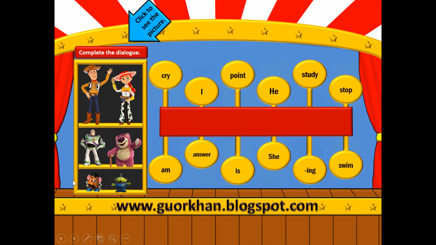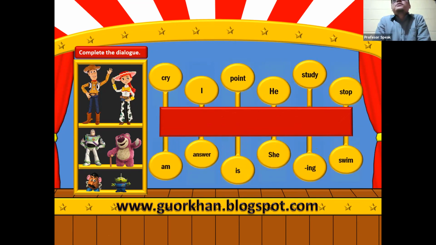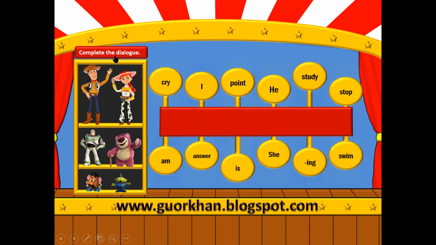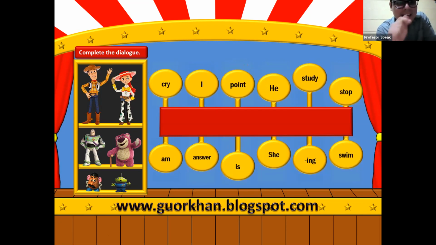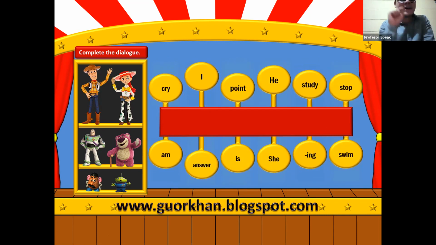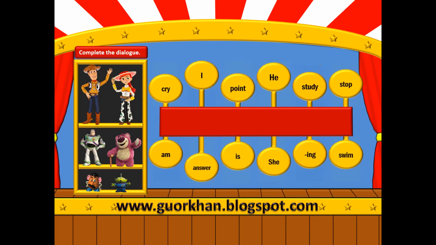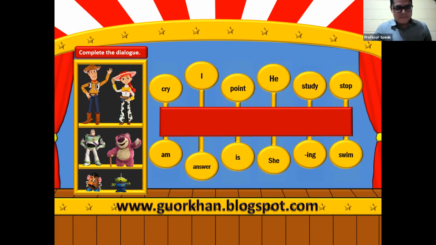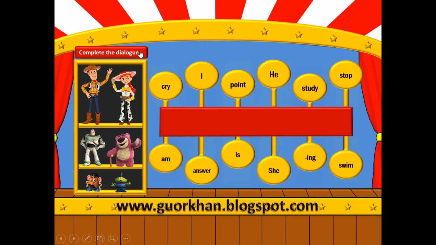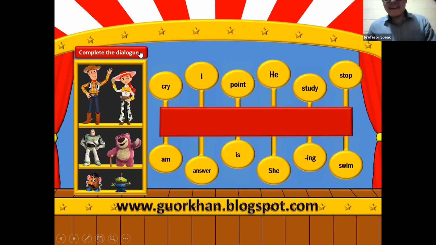Ronnie. Okay, Ronnie. Did you understand the instructions? Yes, teacher. Okay, so let me show you the picture. Take a look at the picture, Ronnie. Oh, no, it's not a picture. You're going to complete the dialogue, Ronnie. Remember, if you fail, you're going to sing a song at the end. Okay, all right. So here we go. Wait. Hold on. Okay, Ronnie. Oops, disappeared. Okay, all right. Complete the dialogue, Ronnie.